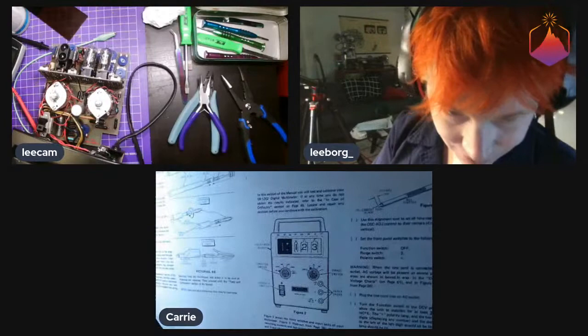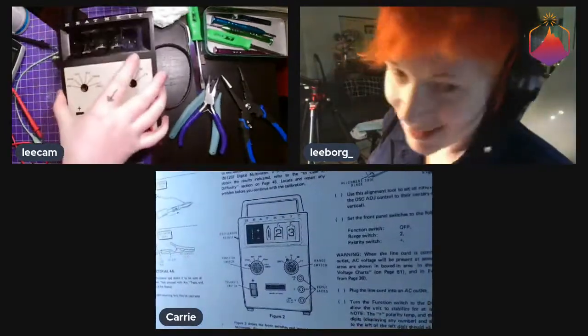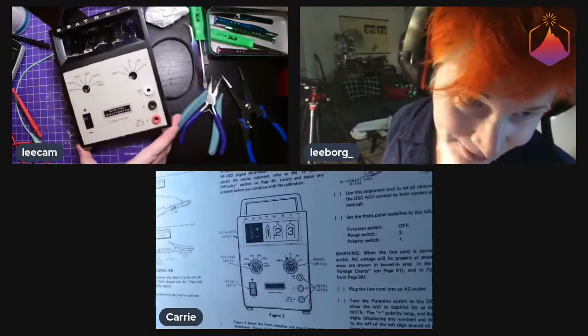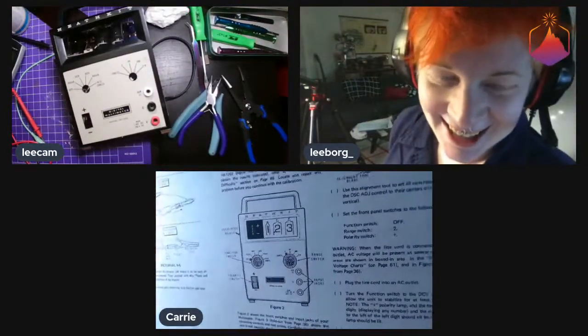Yeah, that's kind of what it is supposed to look like. This is what it looks like now. It has this little face on it, like, yeah, it's so cute.